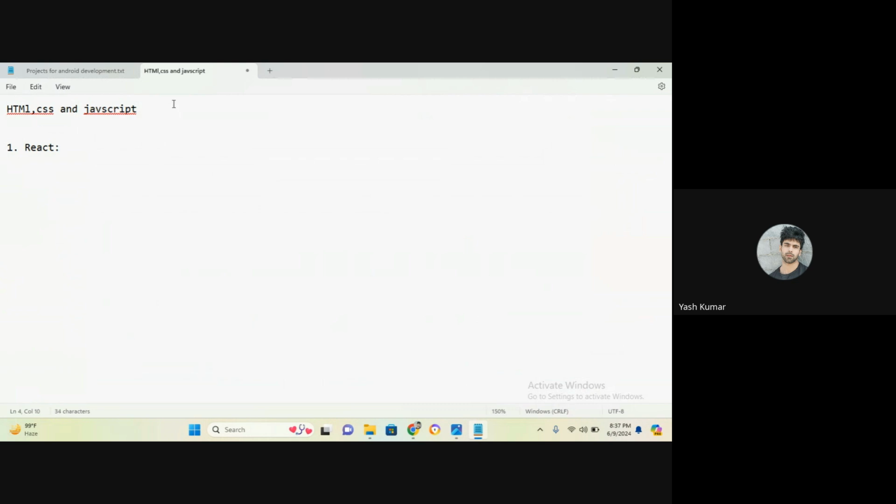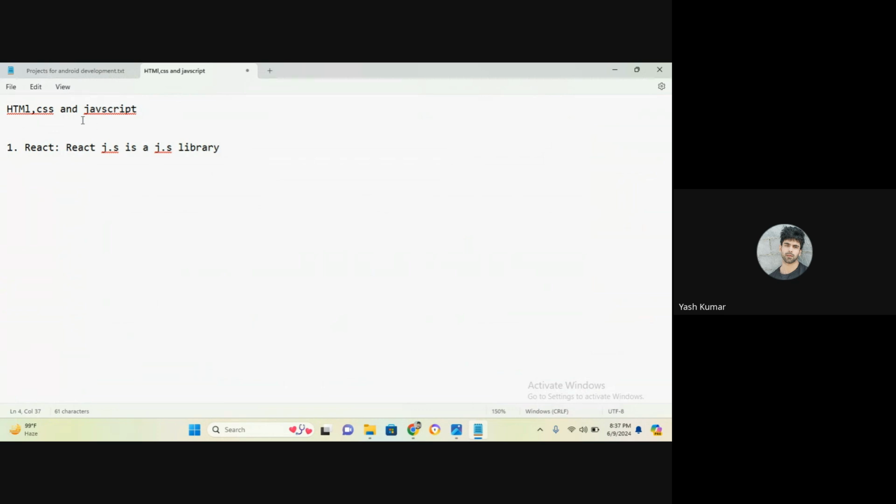As I told you, it is made with the help of JavaScript, and all the JavaScript functionalities are present inside React. In simple words, React.js is a JavaScript library.